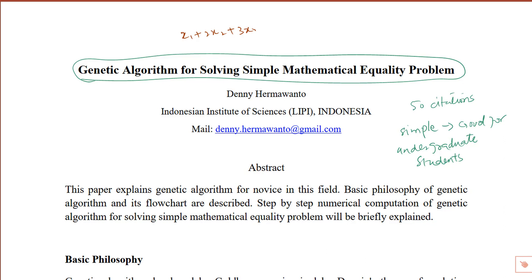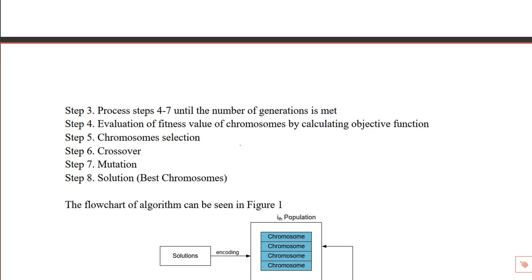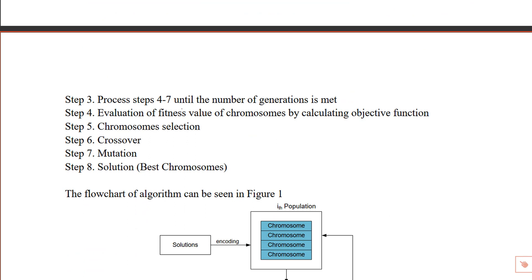As discussed in the last unit, the simple function x1 + 2x2 + 3x3 + 4x4 = 30 is solved using genetic algorithm in this tutorial. So we have four unknowns - you can call it A, B, C, D or x1, x2, x3, x4. So we start with deciding the number of chromosomes, genes per chromosome, which are four, and we initialize the population randomly.